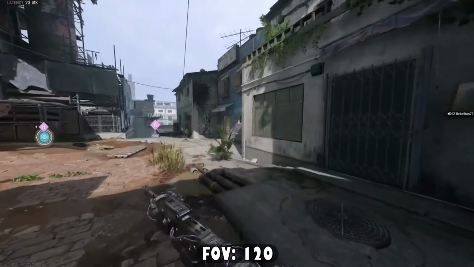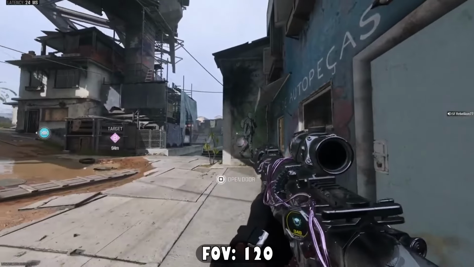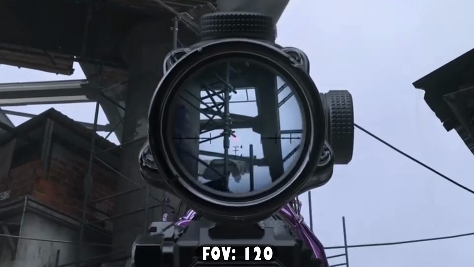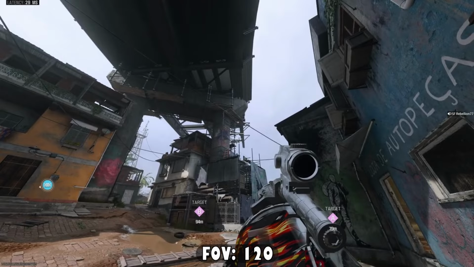What you're going to do is run forward and lean up against this power box to the right in front of this door. You're going to look up towards the three lines right here on the bridge. You're going to look at the middle one, aim right at that, and start shooting your first three tubes.